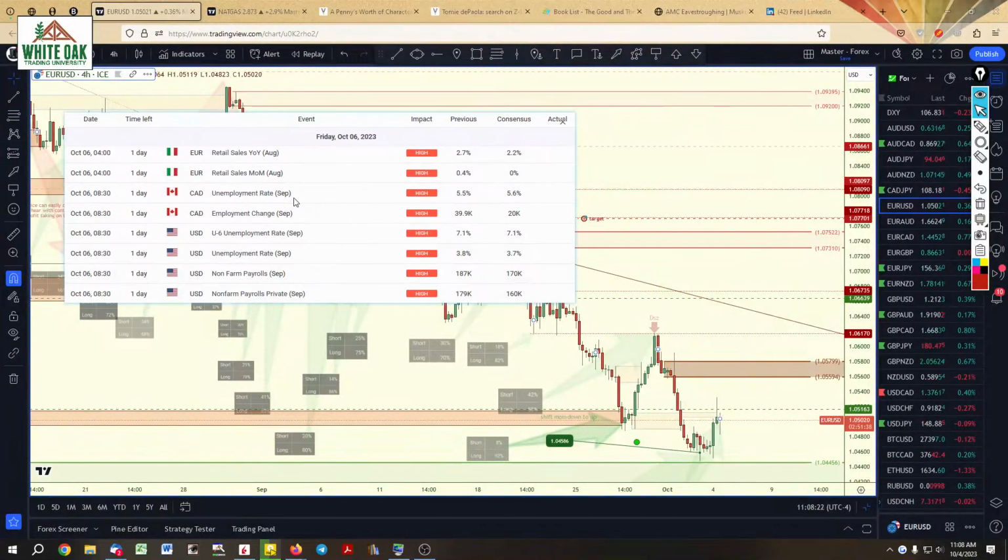All right. So this is what we have on the economic calendar for Friday. So we have non-farm payrolls. September previous was 187. Consensus is 170,000. So let's just put things into perspective here. Let's just imagine that these numbers are going to be used by the institutions to help facilitate their needs. And what are their needs?